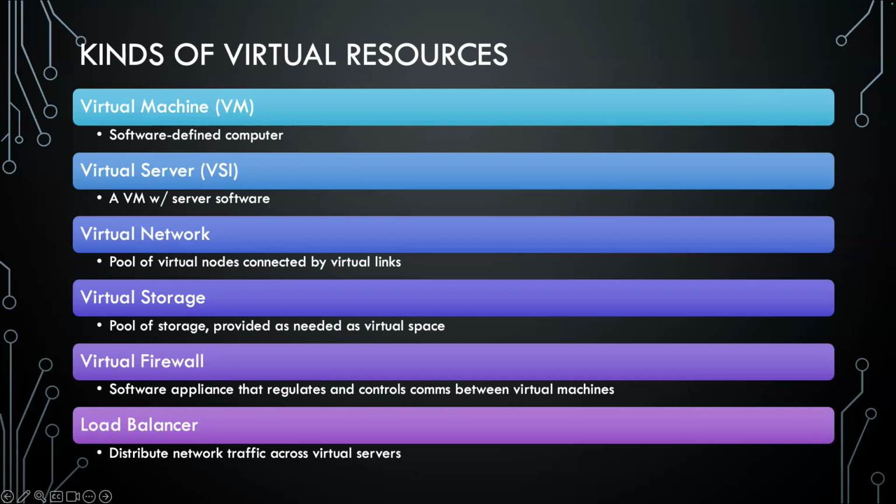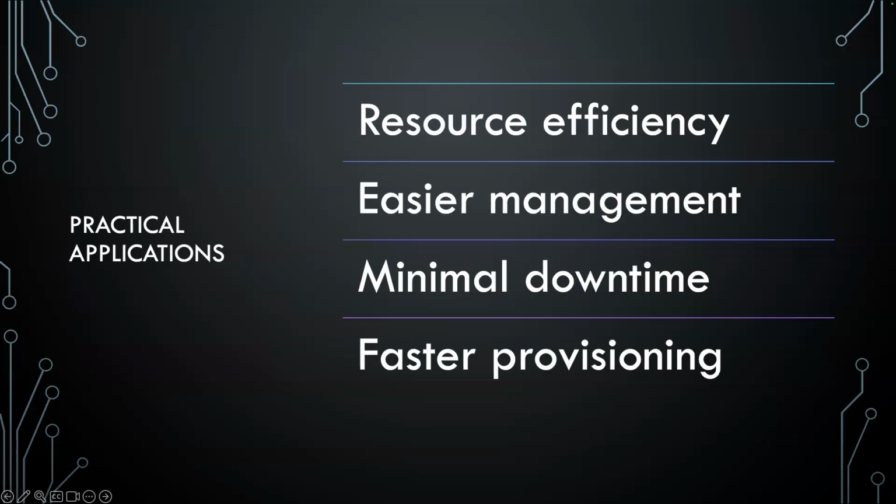So, you can customize exactly what traffic from where can hit your virtual machine or your VSI, whatever it is. But that's all virtualized. And then we have these things called load balancers, which again, we'll talk about a lot. A load balancer is basically a virtual switch-ish, but it's going to allocate traffic per your recommendation or per your description to duplicated resources of whatever you're running. So maybe you have 4 different VMs running your web app, and your load balancer will be in front of it. It's going to equitably distribute the network traffic to these redundant application servers. So lots of things can be virtualized. They're just software versions of all of the underlying hardware. Okay, so some practical applications of this.